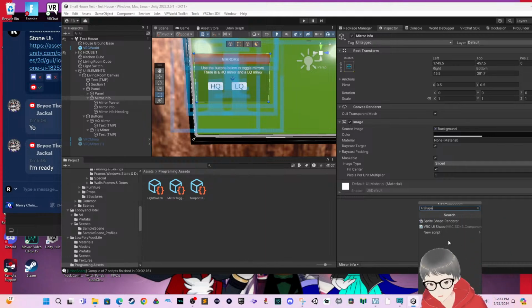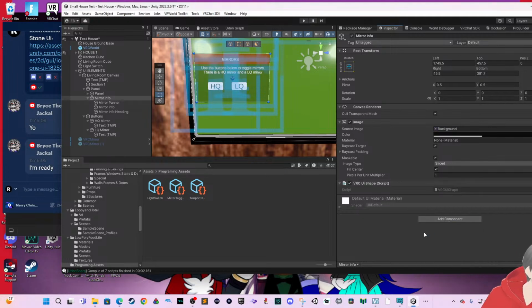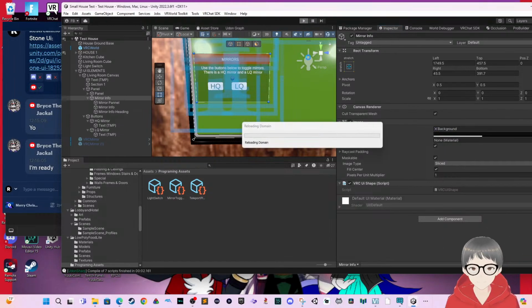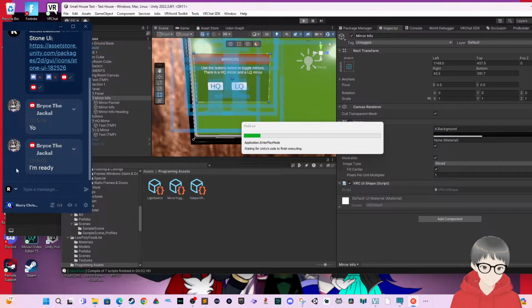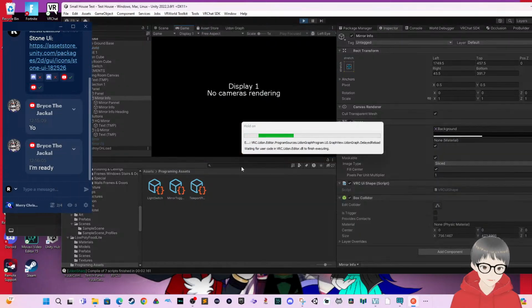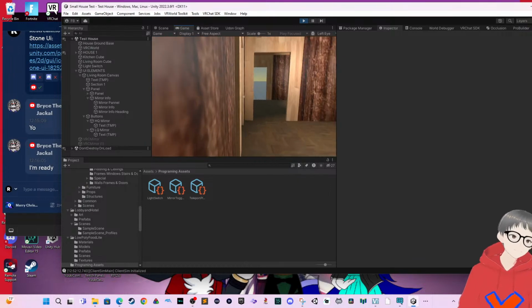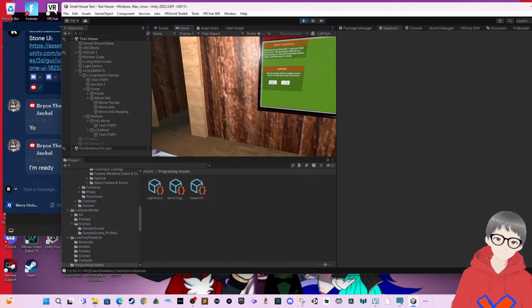Oh, VRC UI shape. Excuse me. So this script is supposed to make it interactable. That's what this script is. Let's see if that is the correct call, because I've seen it not work for me for a while because I'm using 2022.